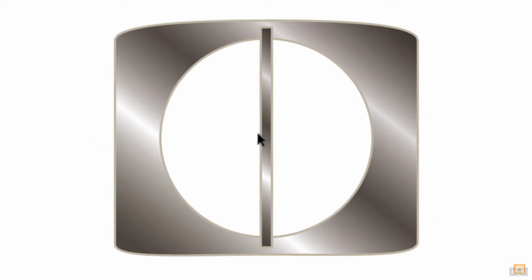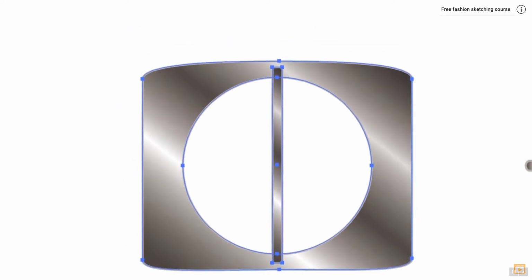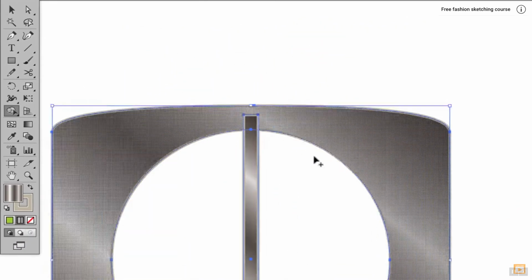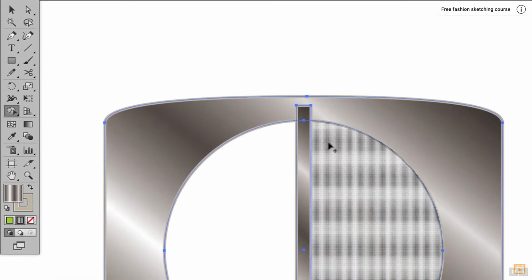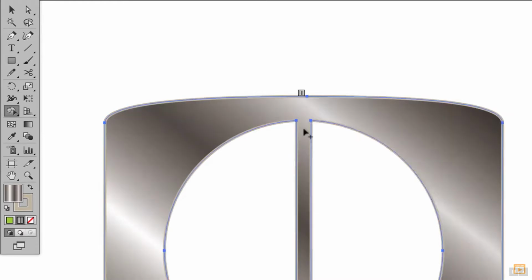Then the next thing I want to do is merge this into the actual belt buckle, so it's not just a separate shape, since this would be a molded buckle and it would be all one continuous piece. So I'm going to select these two, grab my Shape Builder tool, and when I want to merge shapes into each other, I can simply click anywhere, and I'm just going to have to drag over all portions. So I'm going to click here and I drag through, and you can see it kind of slowly starts to give you a preview of what's going to be merged. So that's going to be merged on that side.